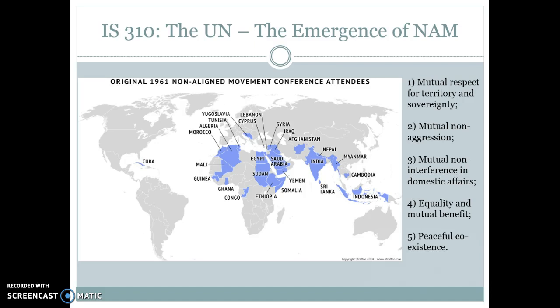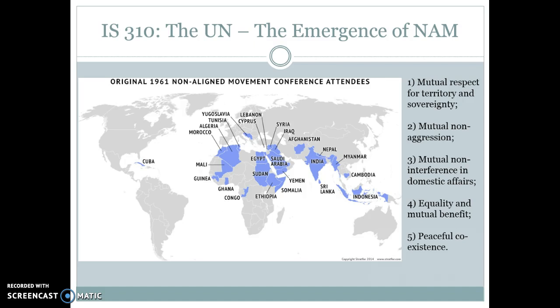It had an agreement, a charter, that sets out these 5 principles as to what they do, but it's non-binding, which means that if they want to go against each other, either in a war or in a trade conflict or something, they don't have to stick closely to this with any consequences because it was a non-binding act. What they're really interested in is number one, the mutual respect for territory and sovereignty. They promise not to get up in each other's business. That doesn't really work out either.